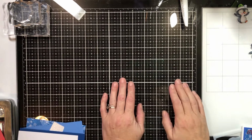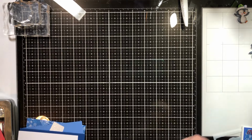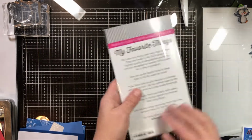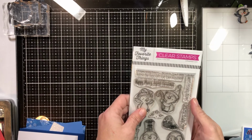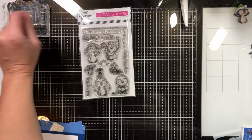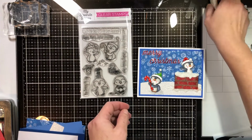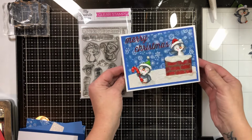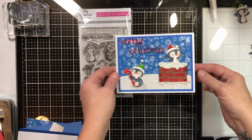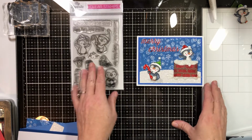Hey guys, so I'm working on my sweet little holiday penguins. I'm making my first set of 10 to sell. Here's an example of one, and I'm going to make the last one here with you guys. They're all a little different. They have the same theme, but they're all a little different. So I'm going to show you how I did this.